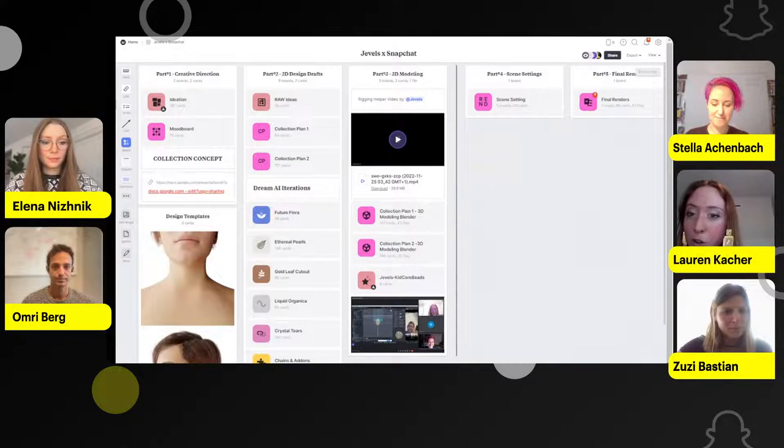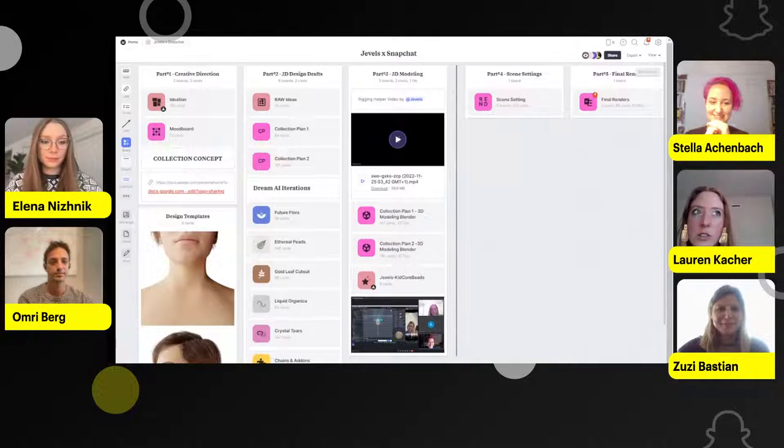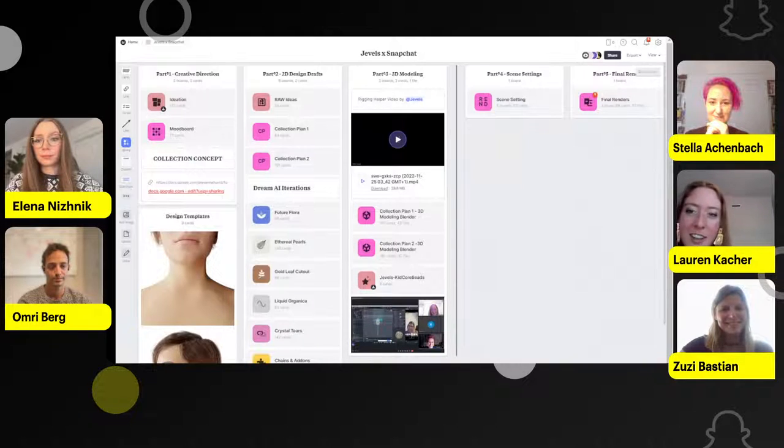And then something that's new for us, and I think for everyone, is this ability to reference AI technology to do things more quickly, do things in ways that you would never even consider. There are so many new tools popping up for that. Stella feels really strong that we're not using AI as the end game. It's really part of the process. It's a tool, it's not the final result. I think that is something important to note. So we got some more inputs, and then we created collages from that, using our brains from all of these different sources.